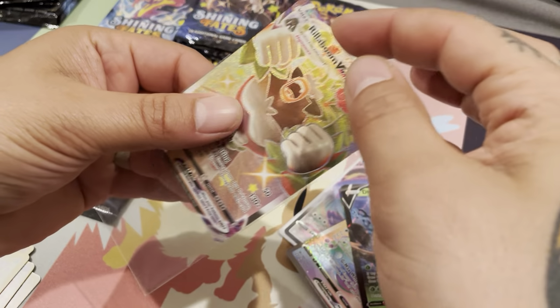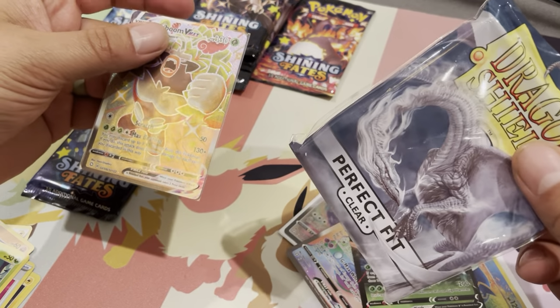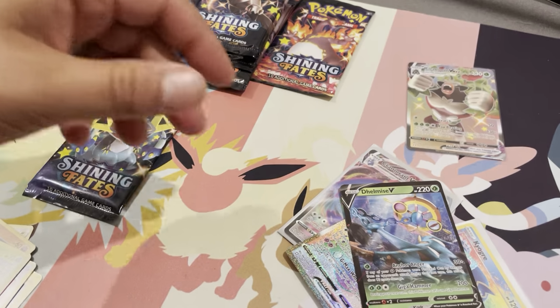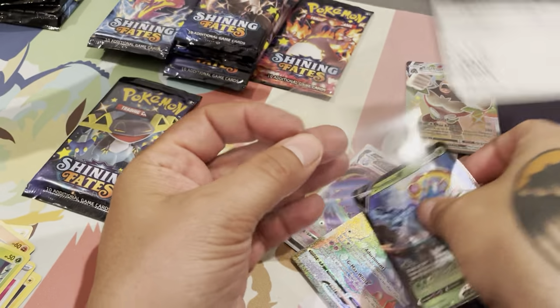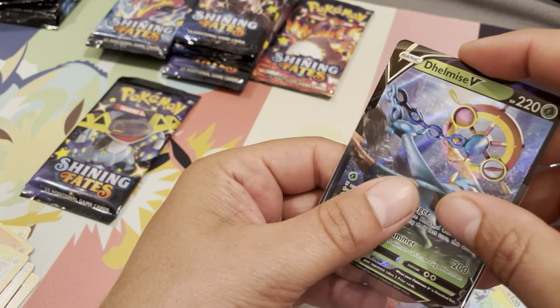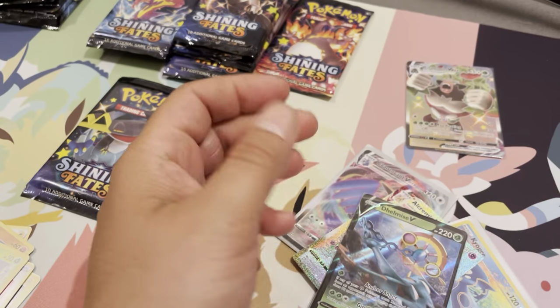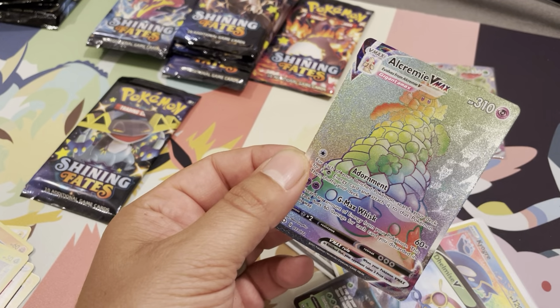I love these sleeves because they're like perfect. Perfect fit. Dragon Shield. Here's this code card, everyone. And then, let me put four to the front. One, two, three. Front. Very cool. All right.